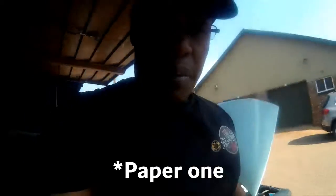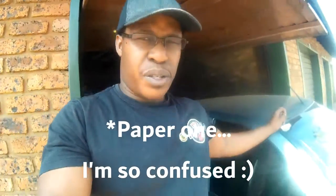And then I will put everything away while I look for the head gasket, because we found a steel one but the mechanic doesn't want us to use the steel one. So I'll have to be going around looking for a head gasket, the nice steel one, because this paper one doesn't work out.